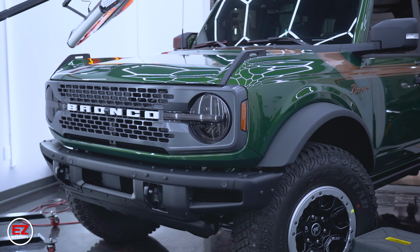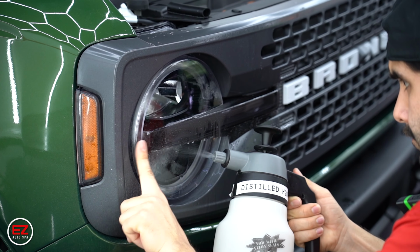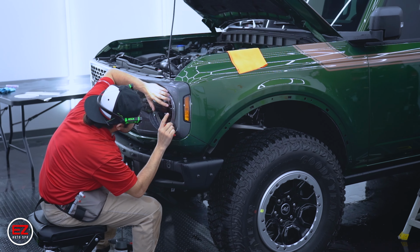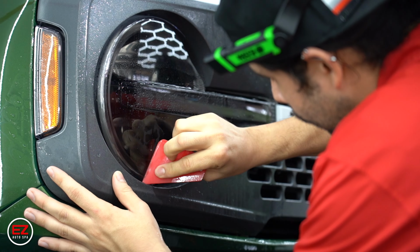The customer wanted to give this a little bit different look, and I know we've got another video on YouTube. You should go check it out. It is showing how we were doing the customization on the stripes and everything on this Bronco. But yeah, he wanted to give a little different look up front, so we went with a smoked look.